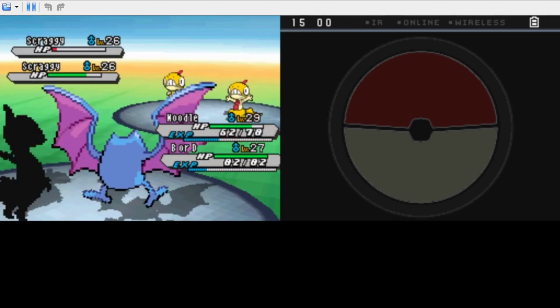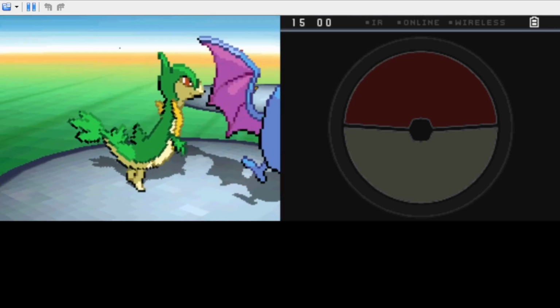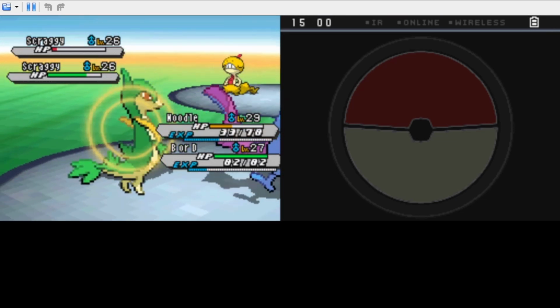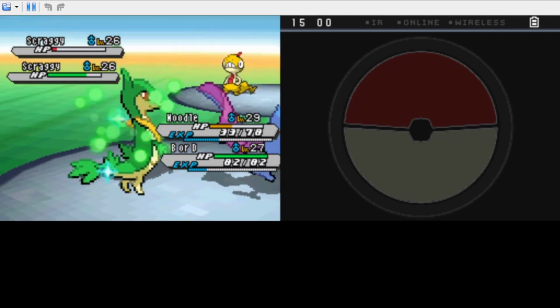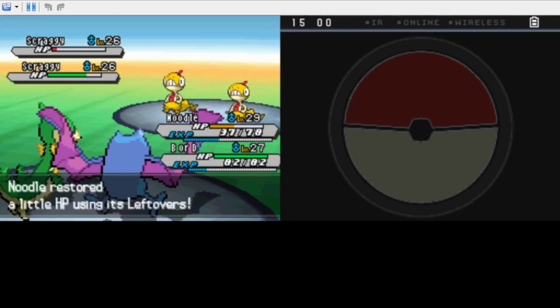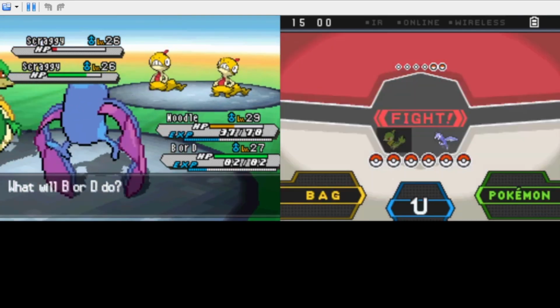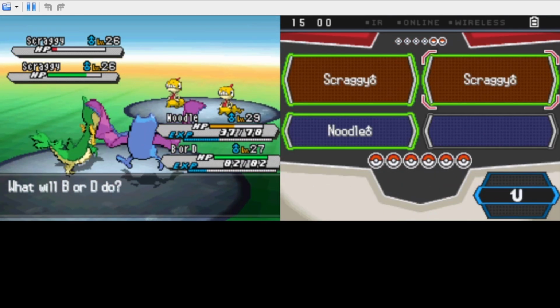Hopefully our Golbat lives to be a Crobat and gets to fulfill the dream of being in either B or D tier, but not C tier. Wipe these guys out.